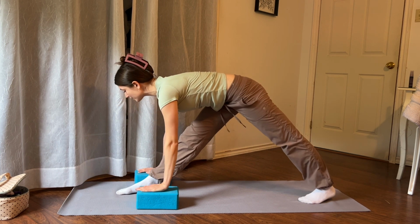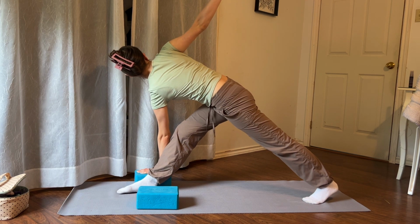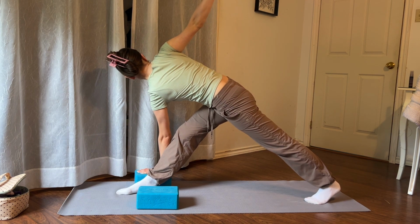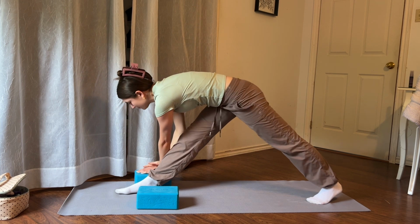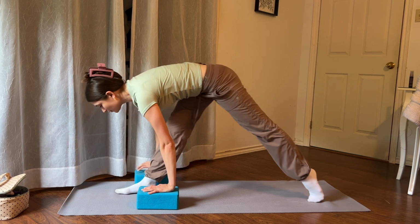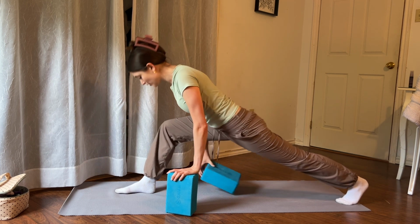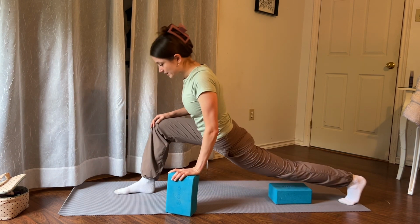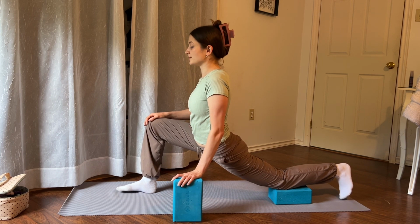And we're gonna do the same thing, other side, left hand on the right block, twisting against the leg. It's a little bit of a balance here. Good, put that right hand back down, left hand on the block, right hand on the same block. Lift the back heel, take a big step back into a lunge, tucking the pelvis under. Put a block underneath your left knee. You can take the other block underneath your left hand.